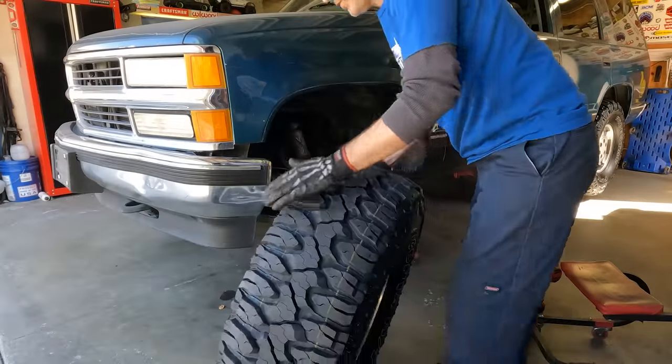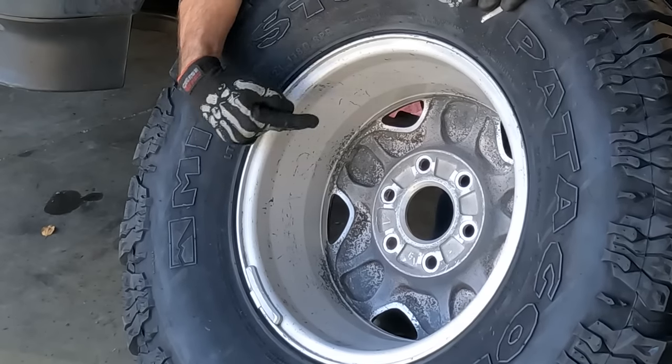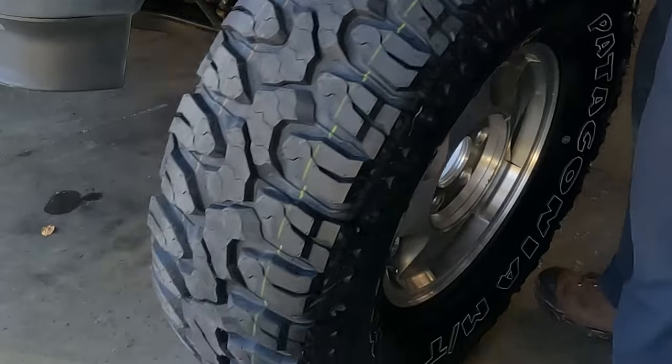All right. Here's a cool little thing. Now I used that super clean stuff inside here, and you can see it did a pretty good job, but that was 26 years of just never coming off and just pitted brake dust and stuff. So it did pretty good, I'd say.